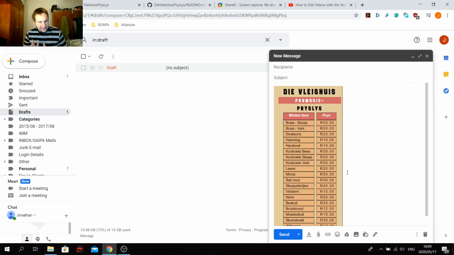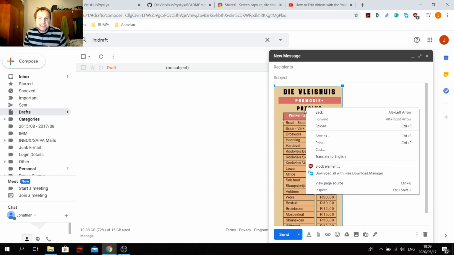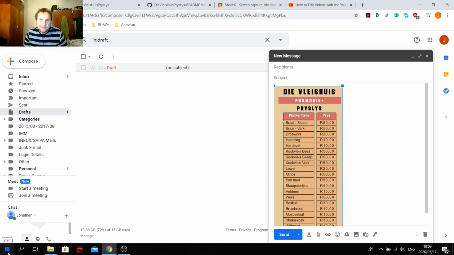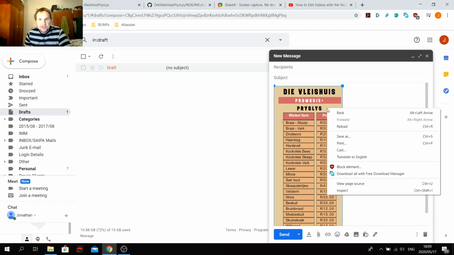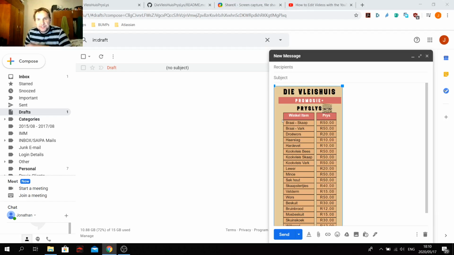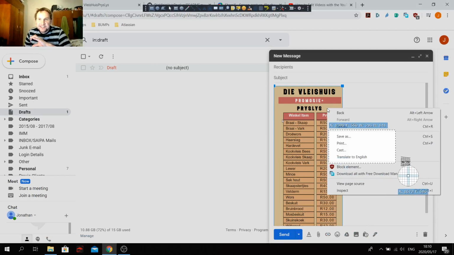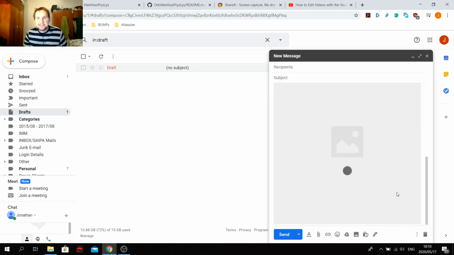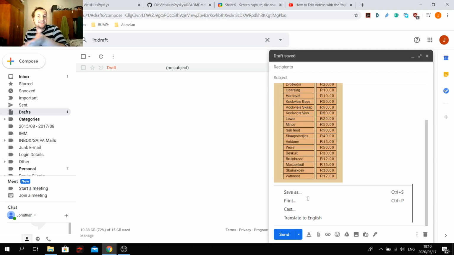Another thing that really made this amazing is what would typically happen if you wanted to send a context menu, which is basically this pop-up menu when I right-click on the image. If I wanted to send this and I wanted to use the snipping tool, the moment that I went over to the start bar to start looking for the snipping tool, the context menu disappears. But what's so great about ShareX is with its passive shortcut keys, once I've got the context menu open and I hit my Control Print Screen, there you go. The context menu is still there. So now I can easily copy that and add that to my email, as an example, if I wanted to say, you need to click on save as or print or cast. So that was really amazing.